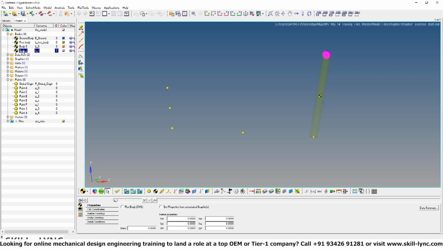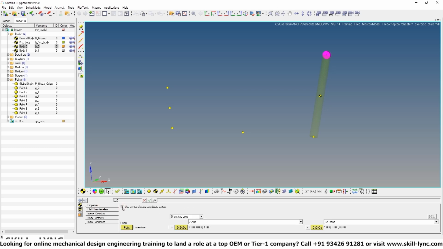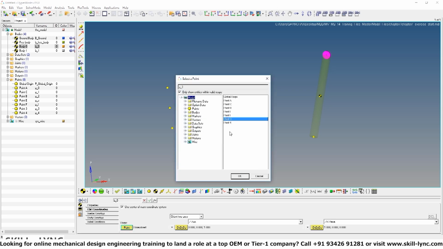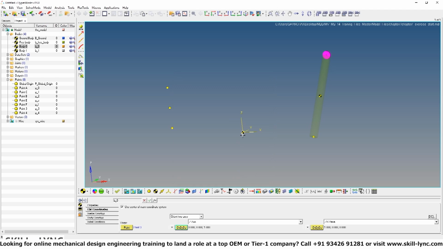And now I'll click on body 0 and I need to specify its properties. So mass, I'll be randomly giving it as 1 kg, and the inertia properties, just random values, just 4 ones. And let's go to the center of mass coordinate. So I'll put a check mark on this, use the center of mass coordinate system, and then here the origin point I will choose 0.3. So body 0 is created at this particular point.